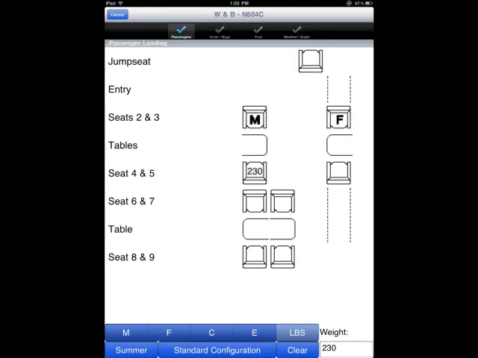Aircraft can have multiple layouts, such as medevac. If present, the alternative layouts can be toggled by repeatedly pressing the configuration button. New BOW and CG values are automatically loaded for that arrangement. The Clear button empties the entire aircraft of passengers. To enter crew and bags, press the checkmark tab above.